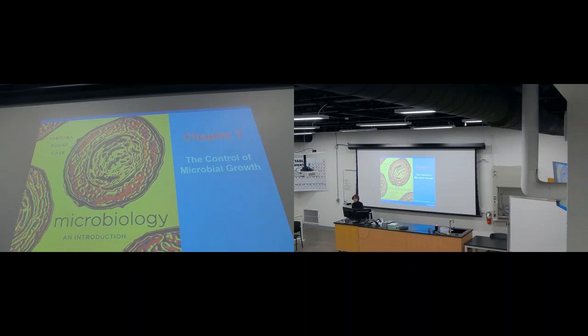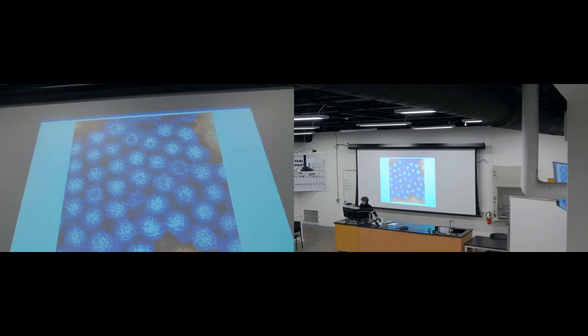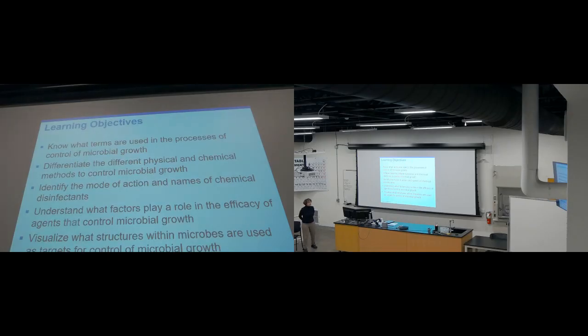And chapter 7 is titled The Control of Microbial Growth. So here we have biofilm containing influenza virus. And this influenza virus has been involved in epidemics of flu, and that eventually, in many cases, has caused a lot of death. So we have to be sure that we understand microbial growth in order to prevent diseases. So this chapter is going to help you to do that.